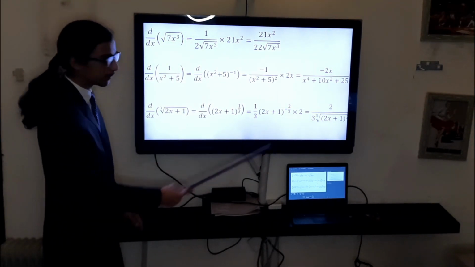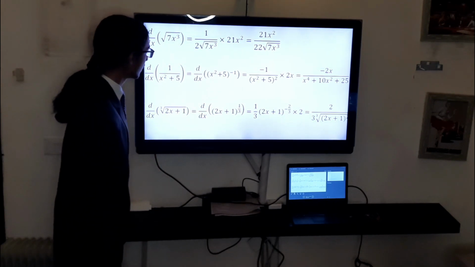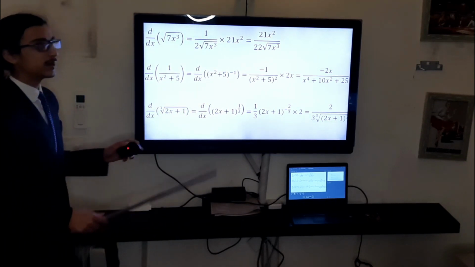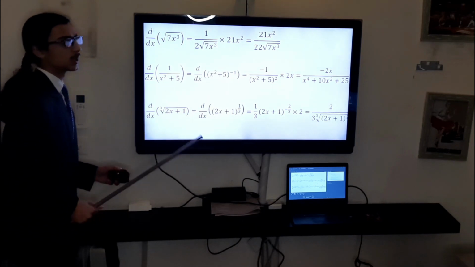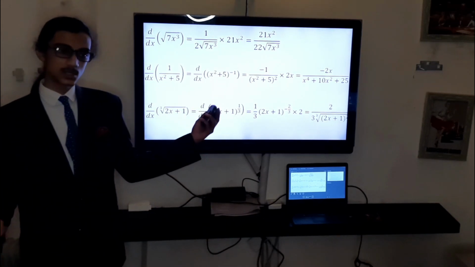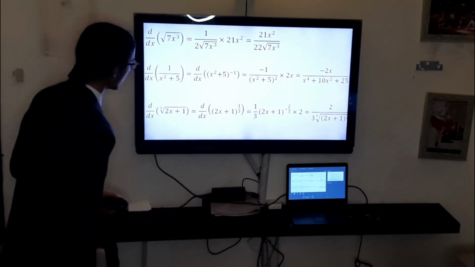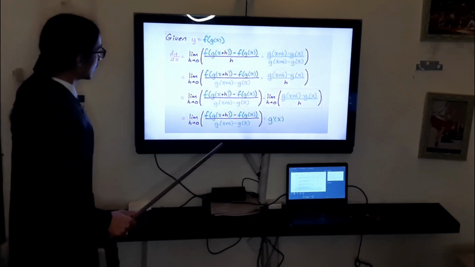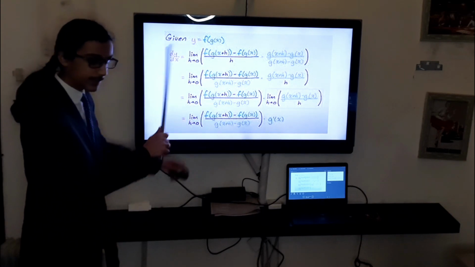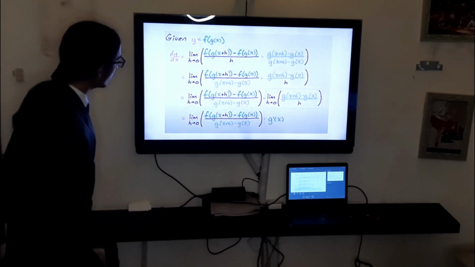That's just a way of writing to the power 2 over 3. Okay, that's the chain rule, right? It can get a bit messy at times, but hopefully it's quite clear. And as we learn some more functions like sine, cos, logarithmic, and so on and so forth, hopefully this becomes slightly clearer. Now, as for the proof, that's actually more pixelated. I'm sorry about the pixelation, but yes, it's a very simple proof.